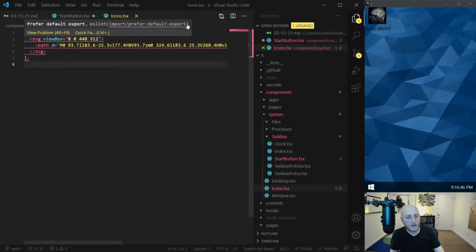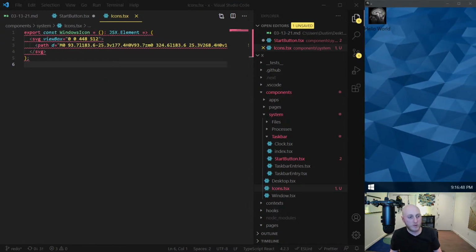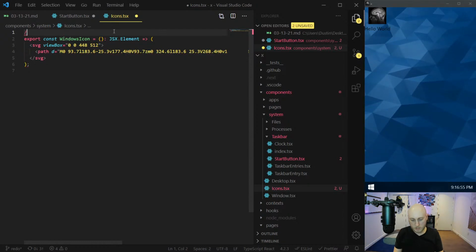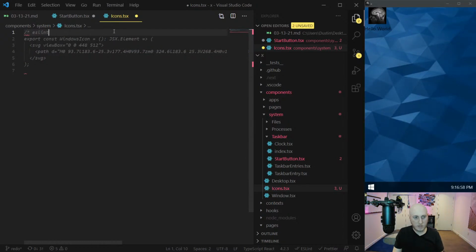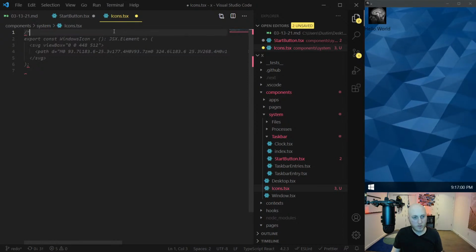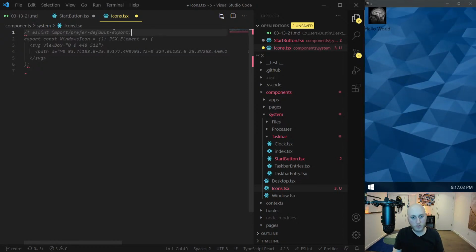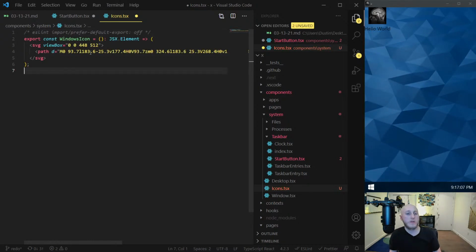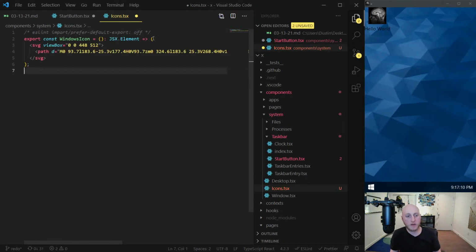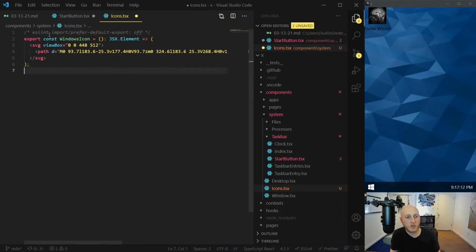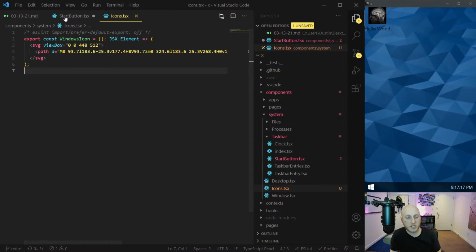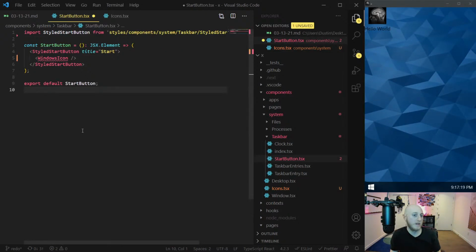It's complaining because I have the default export rule, which I actually like most of the time, so I'm going to keep that. But for now, I'm going to ignore this on this line. And we'll come back to this later. What is this? ESLint, that. I'm trying to remember how to do it. ESLint rule off. There we go, yeah. So I'm just going to disable this temporarily. Once I have more icons in here, that won't be an error anymore. But when there's only one export, it wants you to use the default, but I don't want to do that right now. And it's more lines to change if I do that and then change that later.